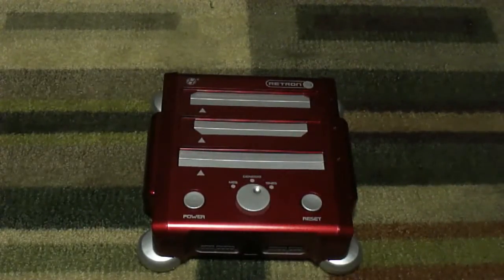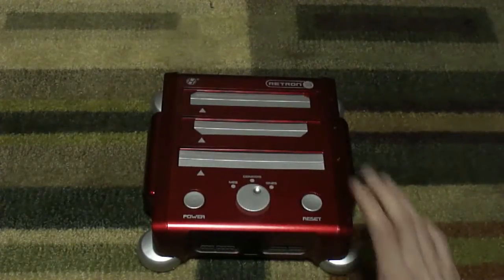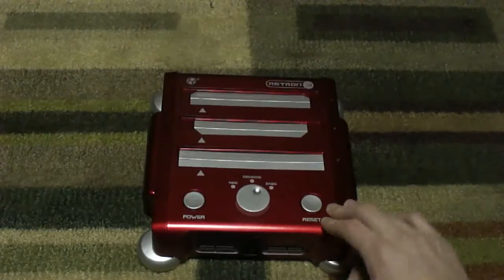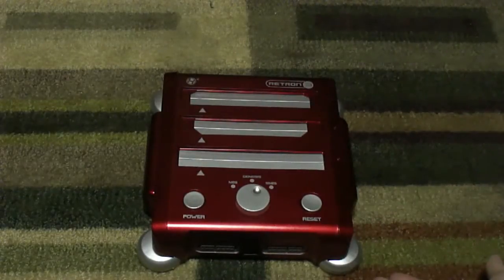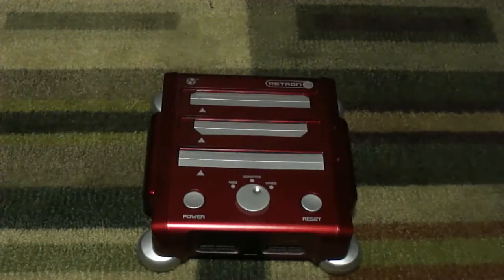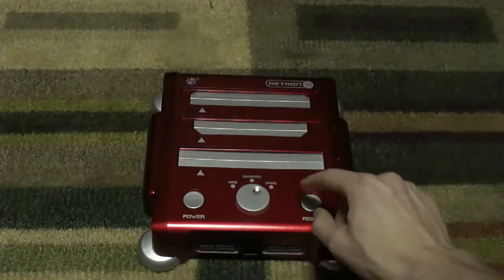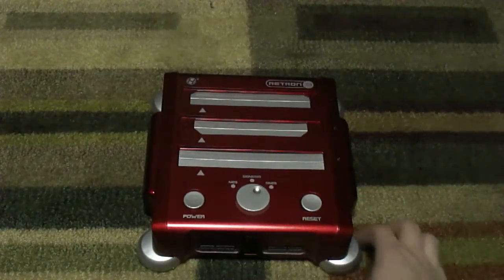Now, on the earlier models, there was a fourth click, but on this newer model that I just got, it does not have that fourth click over, so they did fix that. The power button is really smooth, and the reset button has a nice click to it as well.